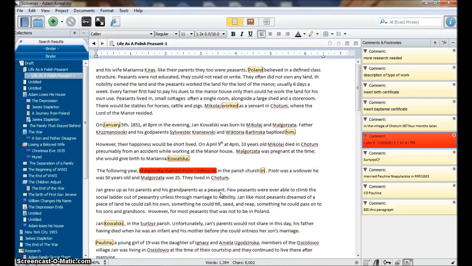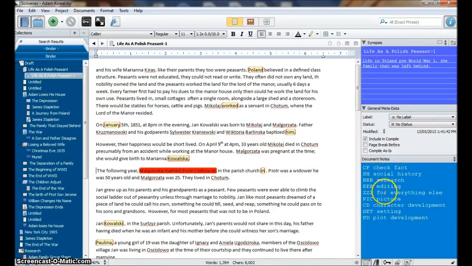So it's just best to choose your color in advance, make that your default color, and then if you want to use the chart to keep track of all your different types of comments, then you can choose the list to change them from there on out. But every time, if you don't tell it what color you want it to be, it will go to your default color.